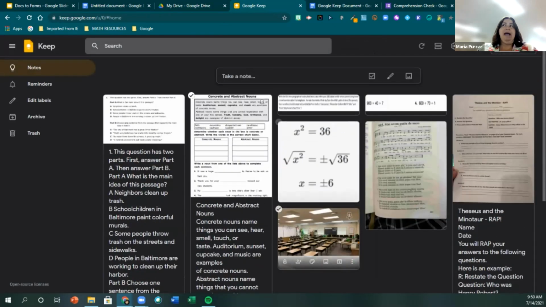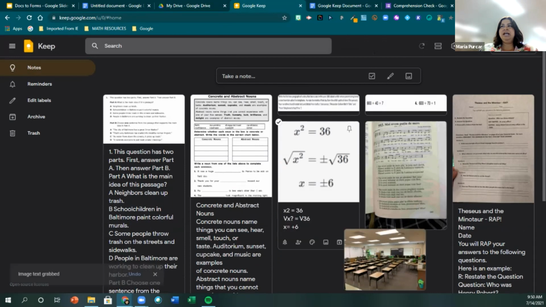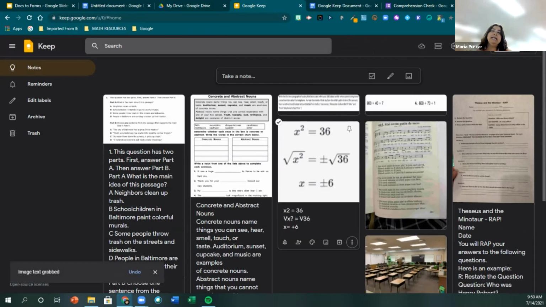How does it work for math? Well, let's check it out. So here's a screenshot of some fancy mathematic annotations. We're going to go ahead and click on the three dots for grabbing the image text. And it does grab certain things while not others. So the square root, the computer recognizes it as a capital V because that's what's on the keyboard. We don't have a square root button.